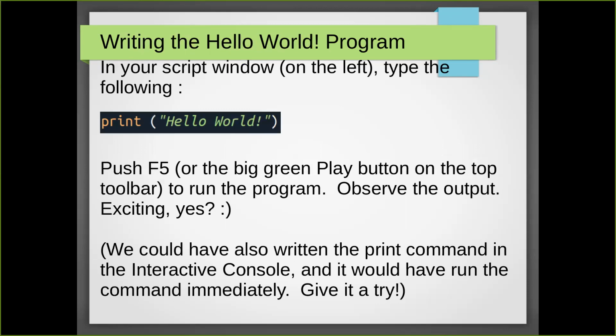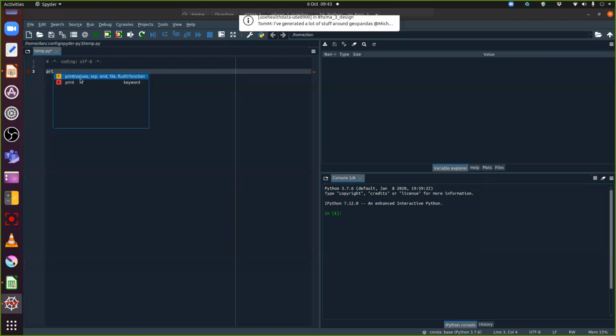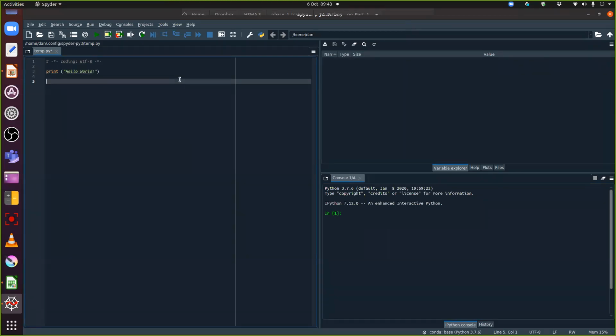So let's look at an example. If in our script window we were to put hello world, in fact, let's do that right now. So if I switch over to Spyder, if I were to put in here print, hello world, there we go. So I've written my program. It won't do anything because I'm over in this bit at the moment. I'm just going to push F5, or I can click on this green play button up here. Either will do. That will run the program. Push that over here. Wow, that's exciting, isn't it? We've got the computer to say hello world to us. That's pretty exciting, I think.